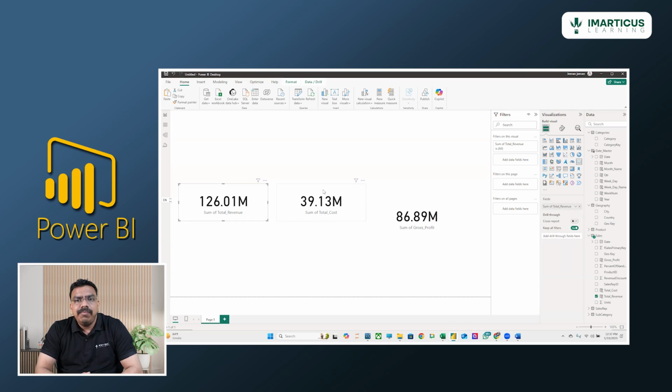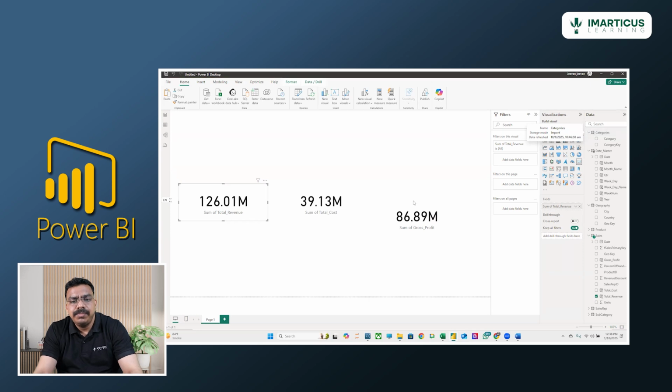Is this the only way, or is there any other alternative way I can achieve this particular task? Yes, there is an alternative way. Always remember, whenever you're working as a professional, you don't create such additional columns within the presented table. We also try to create a new folder to keep all the calculated fields in one place. So we perform in a more professional way by creating a new calculated table, and in that table we create a new folder, in which we add all these calculated measures.